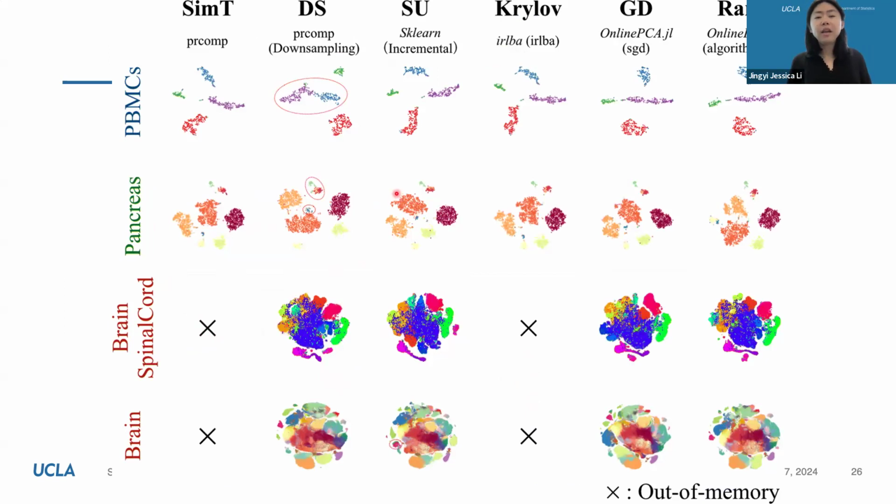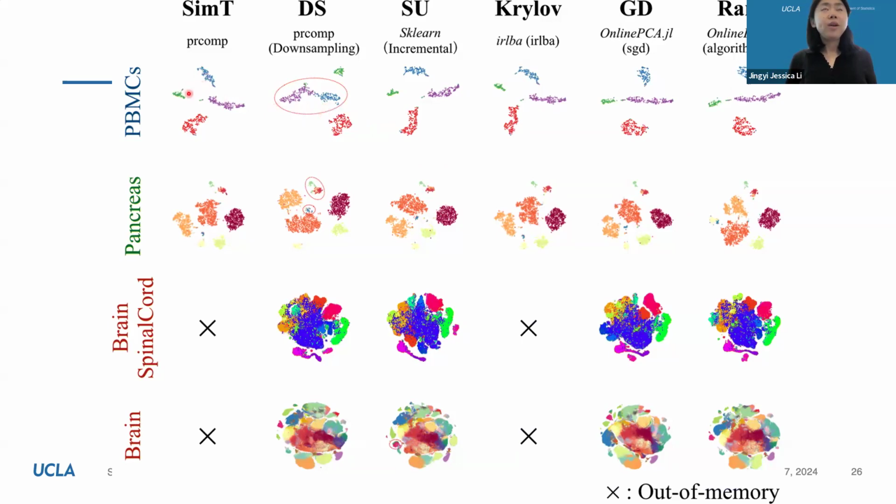But downsampling and incremental, these are the online learning versions, which I will introduce later. So they can give you a result. The difference here is that this is a Julia implementation, which is another language different from R and Python. Those two have very good computational efficiency. They can give you results. But be careful about the differences in the results.